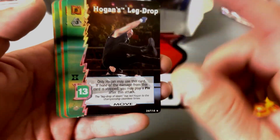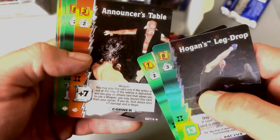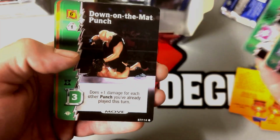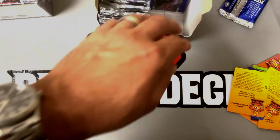Hogan's leg drop. That's our first duplicate, isn't it? Oh, yeah, I think so. Damn it. Clothesline over the top rope. Announcer's table. We haven't got that uncommon yet. Toss him the turnbuckle. We haven't got that uncommon yet either. Down on the mat. Drag to the post. Bring him down. Eat the railing. Choke him with a camera cord.